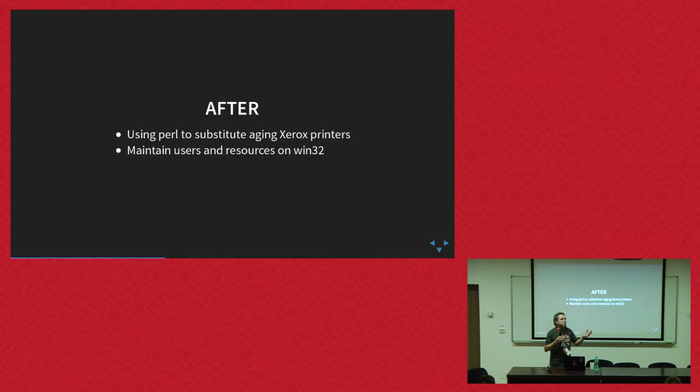So we have a new printer from Xerox that was translating the CES to PostScript for several conditions. But you have to have a Xerox printer or Aladdin Ghostscript or GPL Ghostscript. So I created a program that got me the source and PostScript, and then I passed it to Aladdin Ghostscript and distributed it to different printers that were using the network. And to maintain users and resources from Windows, because if we were not having the Windows NT toolkit, you cannot have a list of users or the registry.